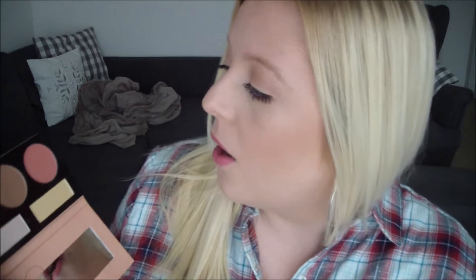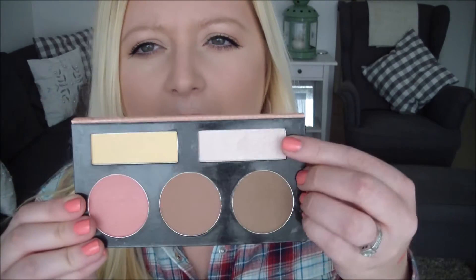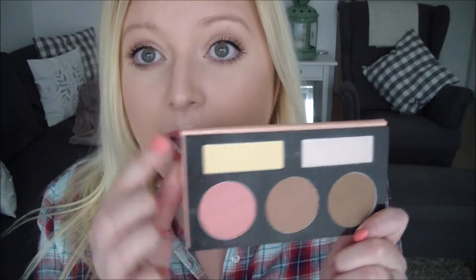Then I got the Forever Nude Contour, Highlights and Blush palette. This is a lot better for bronzing than contouring, so I'll be bronzing with either of these two shades and really building them up. This blush is really really nice as well - very pinky, very sweet, with a bit of shimmer but not too much, not matte but not too shimmery. The highlight is really nice, and this yellow powder is great for brightening up - just don't put it right under your eye as it can crack; bring it a little further down instead. I would definitely recommend the BH Cosmetics stuff and I see another purchase from them in the future.